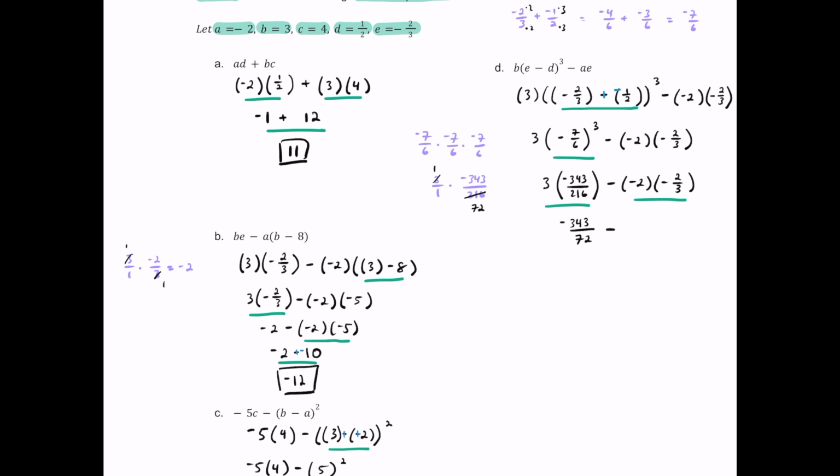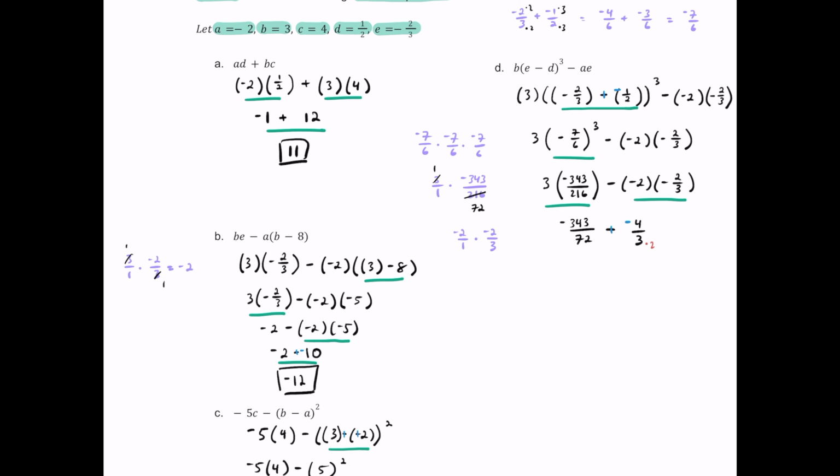Again, this is just 2 multiplication problems, so I'm just going to do them back to back here. Negative 2 is negative 2 over 1 multiplied by negative 2 over 3. So negative 2 times negative 2 is positive 4, and 3 times 1 is 3. So negative 2 times negative 2/3 is just going to be a positive 4 over 3. Now for subtracting here, we can say keep, change, and then flip. And then now we really are looking at saying, can we add or subtract these together? It's a negative plus a negative, so we know it's just going to be more negative. However, we do need common denominators.